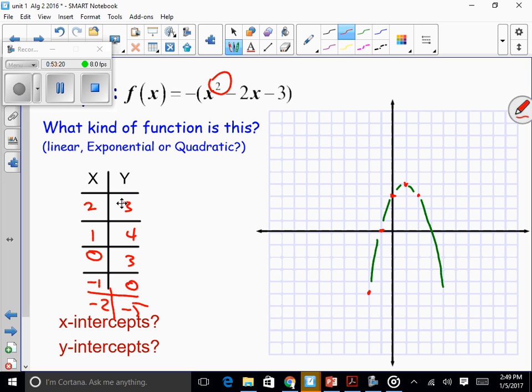Let's ask for some of these x-intercepts, y-intercepts. What's the x-intercept? In picture form, it just means where does this green graph hit the x-line? It hits it right here at that negative 1, 0. And it does it again, yeah, because it's a parabola. Parabolas always hit it twice. They always have 2 x-intercepts, except in one or two situations where it doesn't.